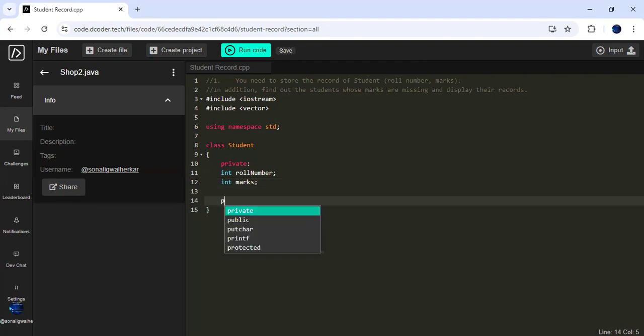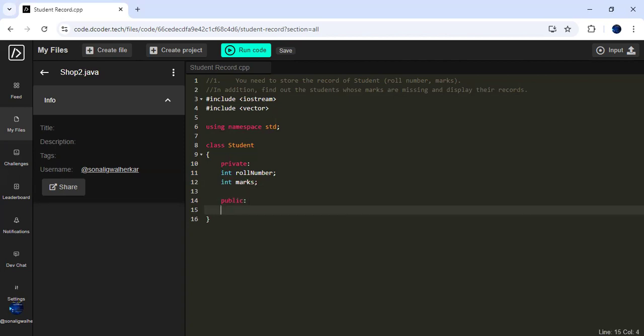Then in the public section of this class, we create the constructor Student, and in that we'll be passing two variables, that is R and M. R is for roll number and M is for marks.